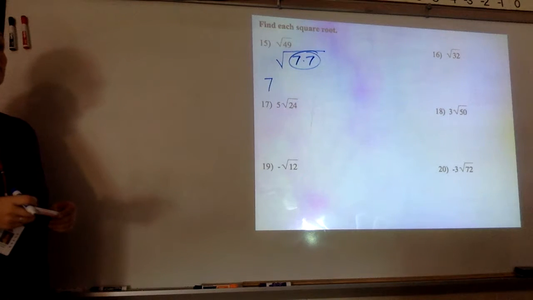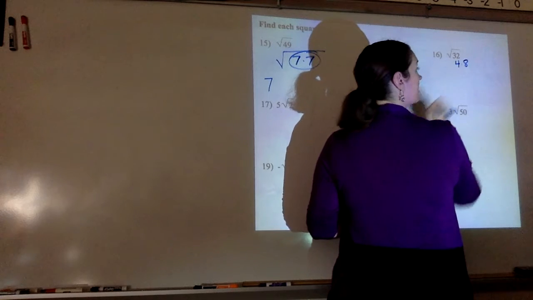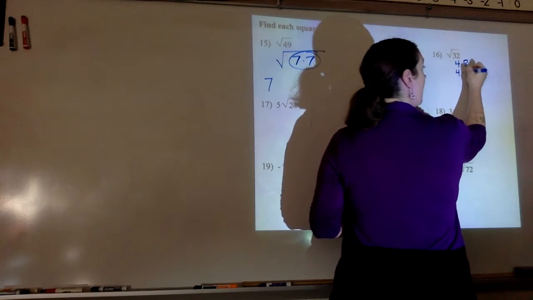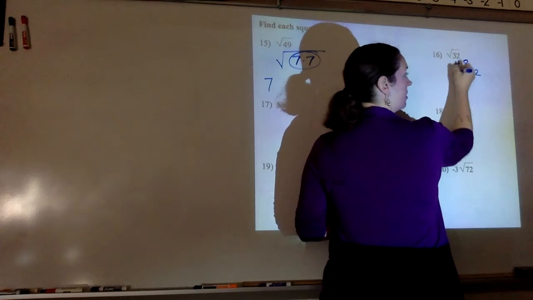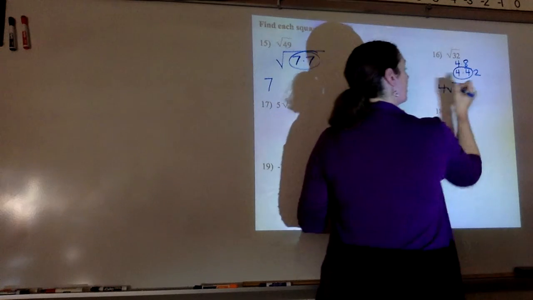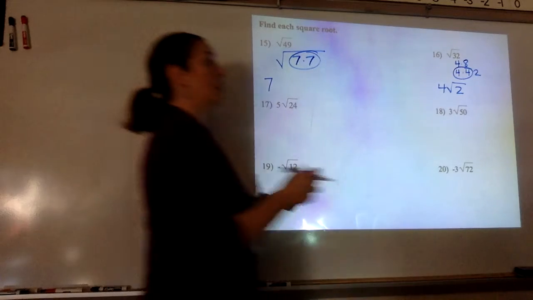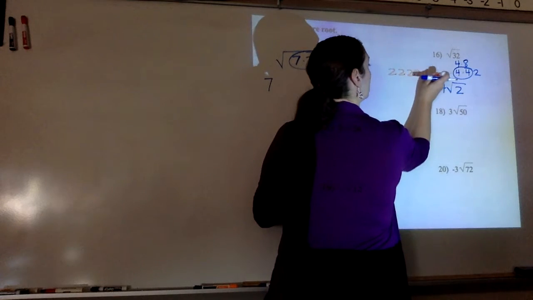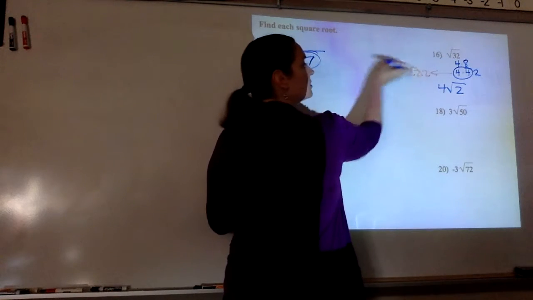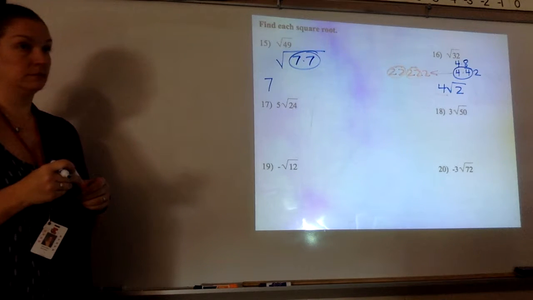What about 32? We're getting a 4 root 2. So 32 is 4 times 8. So I've got 4 times 4 times 2. 4 stays the same. This is 8. Who gets out of jail? 4 root 2. Now, how many of you broke it down to all 2's? That's fine. So another way you could have done this is 2, 2, 2, but notice 2 gets out, 2 gets out. I still get 4 on the outside. Here we go.